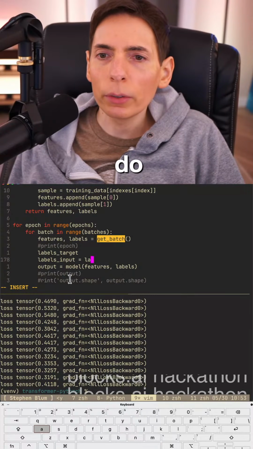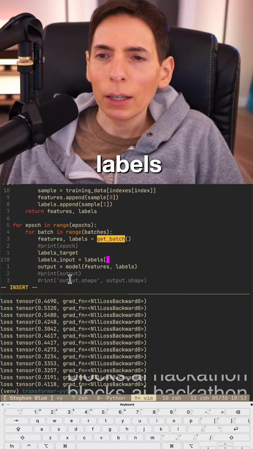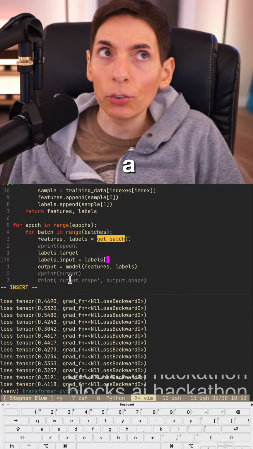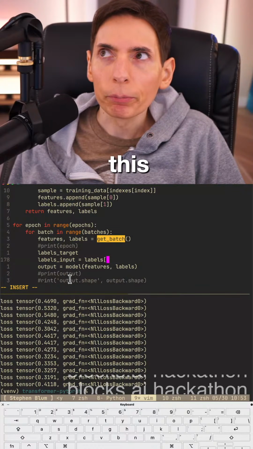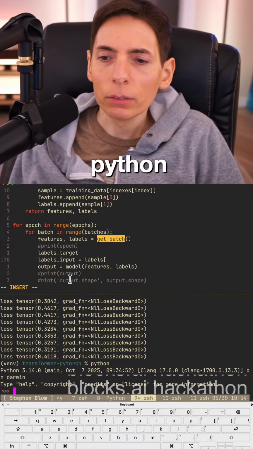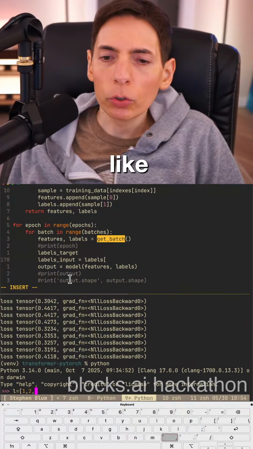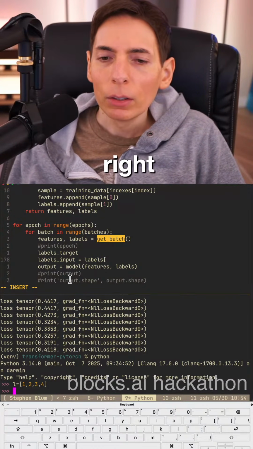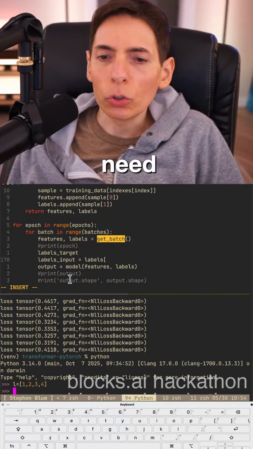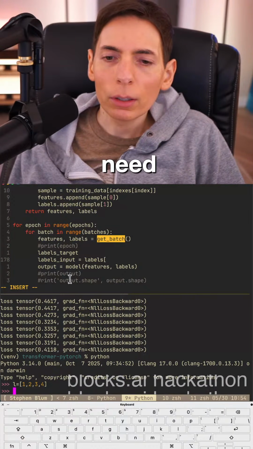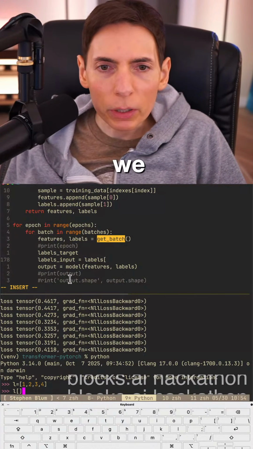So I need to do labels. And I need to do a slice. We need to slice this. Here, Python. So if we're gonna have L equals, we'll do like 1, 2, 3, 4, right? We need to do that.